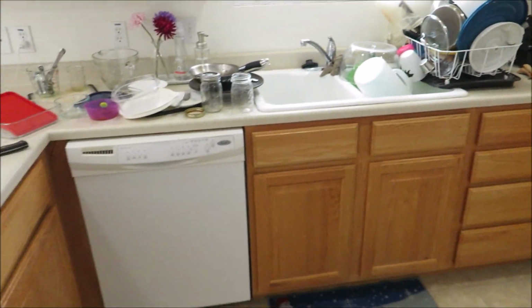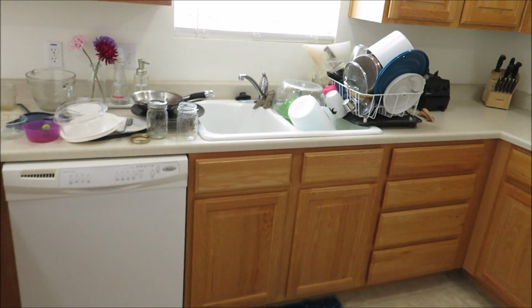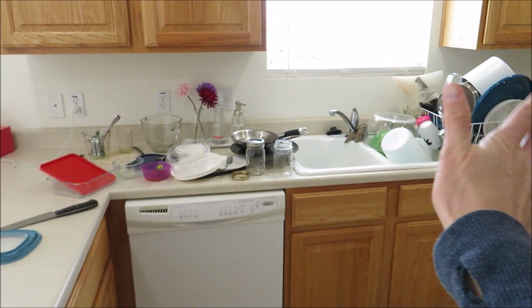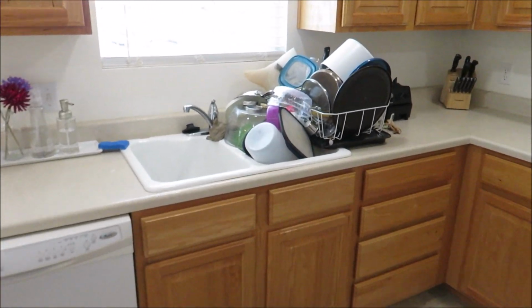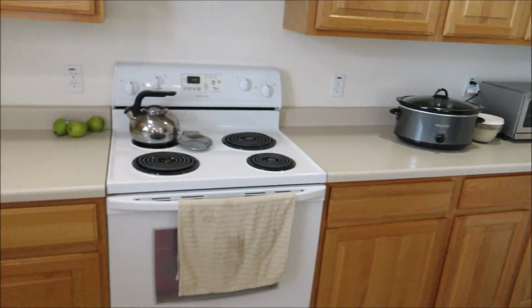I don't think I'm gonna record it. I'm gonna go ahead and unload the dishwasher. I'm not gonna record it because it's gonna take up too much time, but I will show you at the snap of a finger, it will be clean. 1, 2, 3. All clean. I just put all the dishes that I washed right there and my mess is cleaned up.